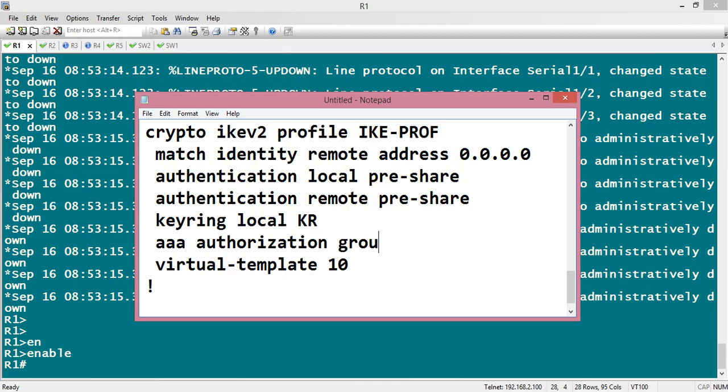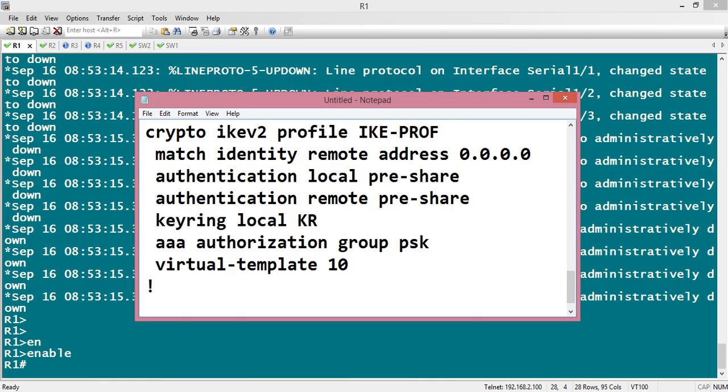I'm using group, not user. User is for the AAA server if I'm using user based authentication on the AAA server. And I'll be using PSK, not EAP, not anything else. I'm not overriding. I can override if I want to. That command will also work because I'm not using users anyways. If you use override, user will never be used. But that's okay. I don't need it right now.